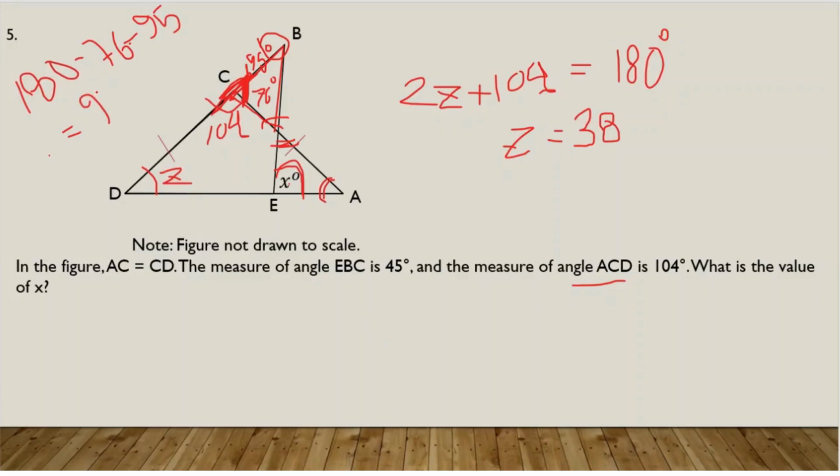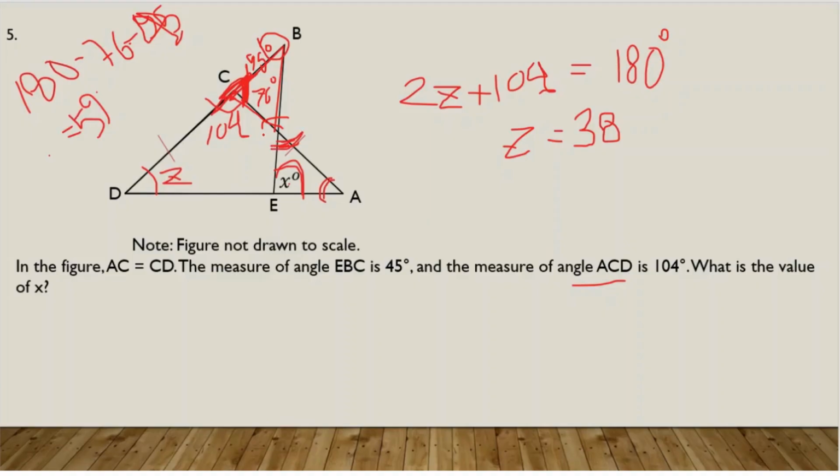I guess there's something. Oh, sorry, I made a mistake. I put 95 degree instead of 45 degree. So it's going to be 45. Sorry. So now what's the answer? Now it says 180 minus 76 minus 45. So it's going to be 59 degree. Now it's perfect. So now we can say that this angle here is 59 degree.